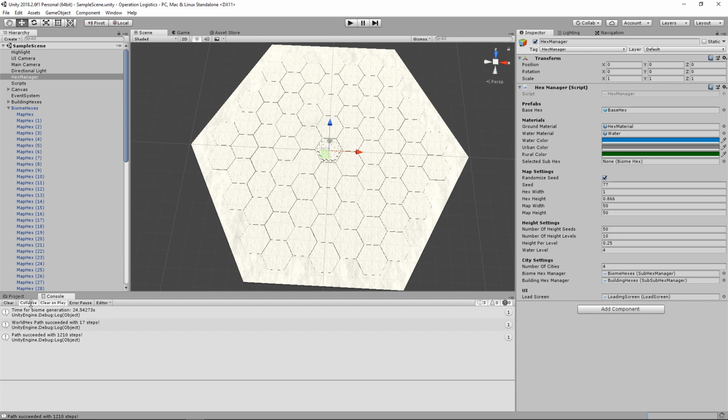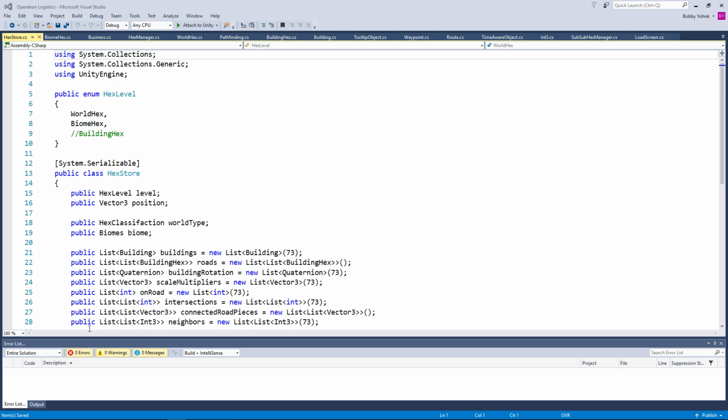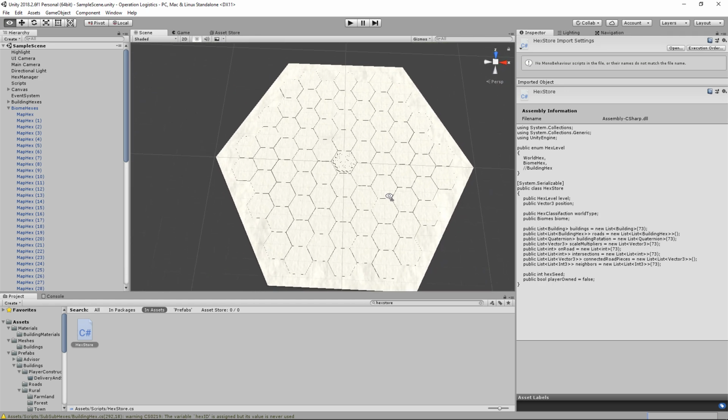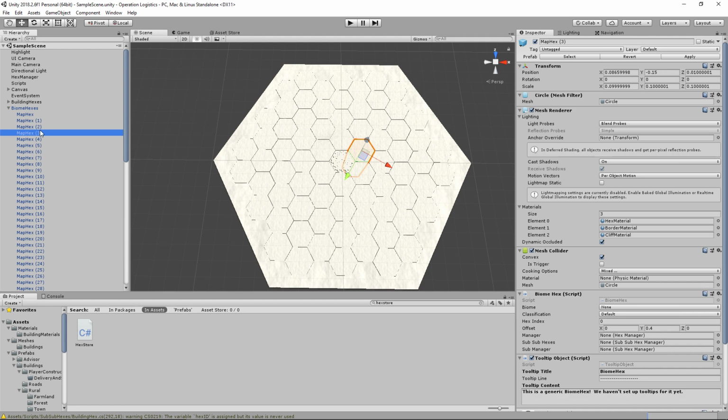We're gonna have to wait for this to compile. Come on. There you go. Okay, where is our hex store? There it is. And inside of here, we will check. We've got our list of int3 of neighbors. Okay. Because the question is, we can add in neighbors easy enough here and store it on this level, but the question then is, how would we know what is connected to what? We'd need to set up an adjacency system similar to the one in the building hex, where we'd need to add in if it's adjacent, like what it's adjacent to.